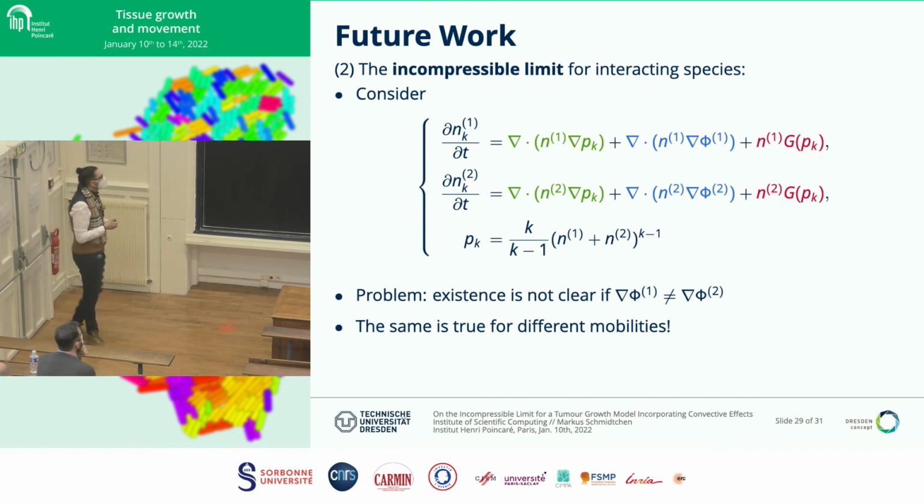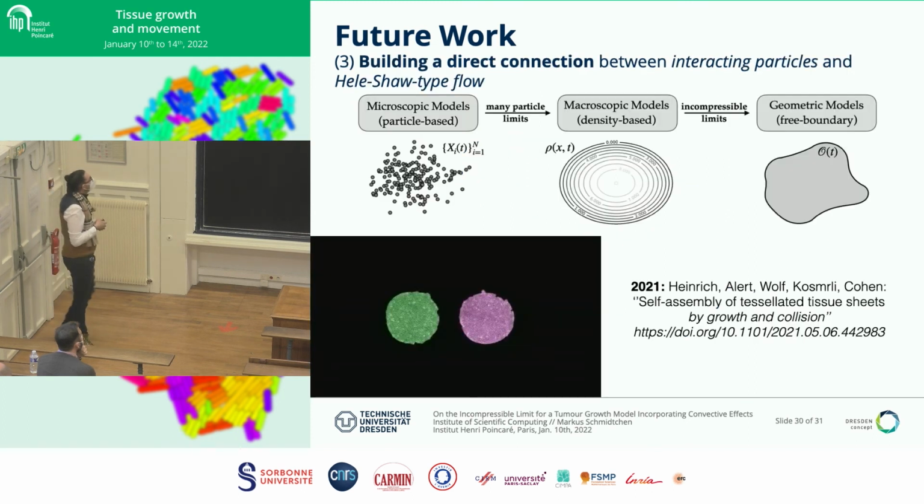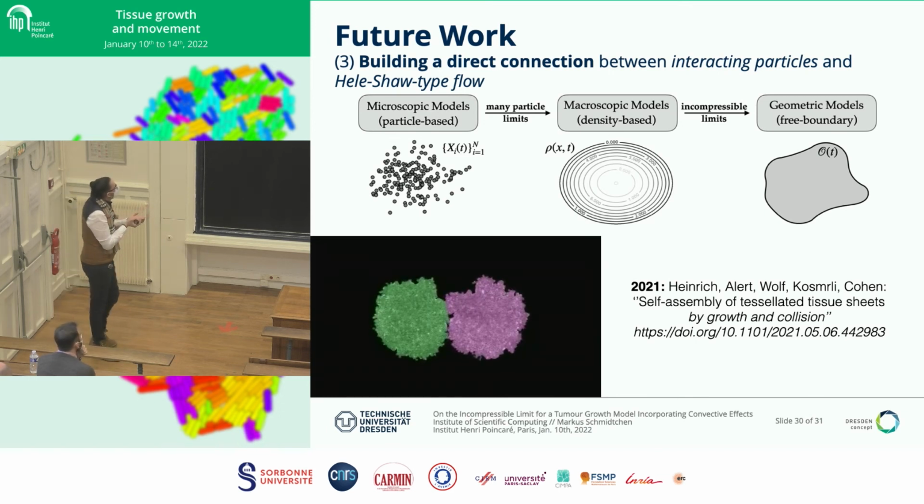And it's one dimension and for a very special solution. And the final thing is, if we go back to the two species that I've shown here, we have these different approaches: microscopic, macroscopic, and geometric. And this is, again, this blob of tissue. So we really see that it behaves as a bulk.